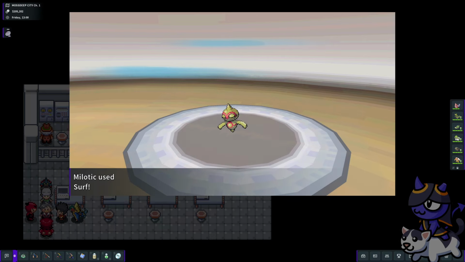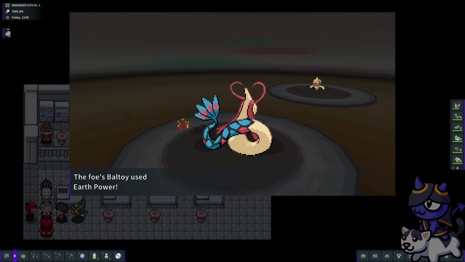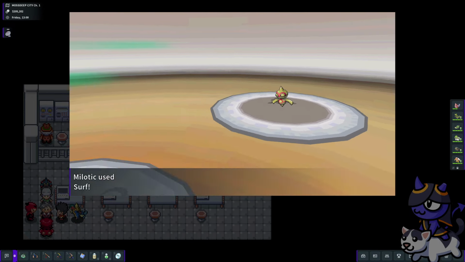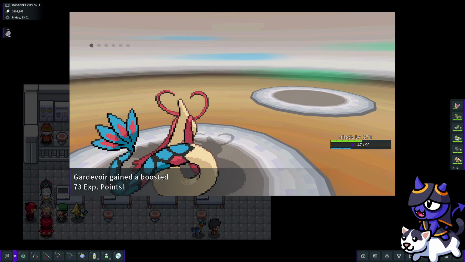Right, let's see. So, Raichu is 104, Delibird 108. Alright, so I think I should... And Delibird being 108 HP while being level 43 is kind of crazy.